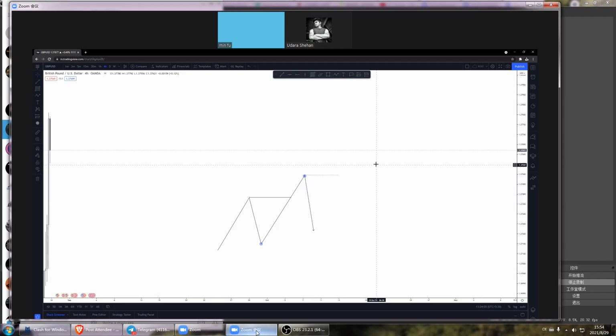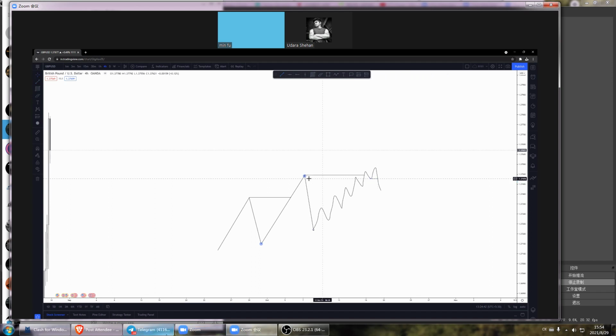Now for us to consider it as a new trading range, the lower time frame has to do this. Let's just assume this is a 4-hour time frame. Then the lower time frame will go like this. For us to consider it a new trading range, it has to take out this external range liquidity, and then the intermediate term structure, or this lower time frame structure, has to break to the downside. Can you understand that?